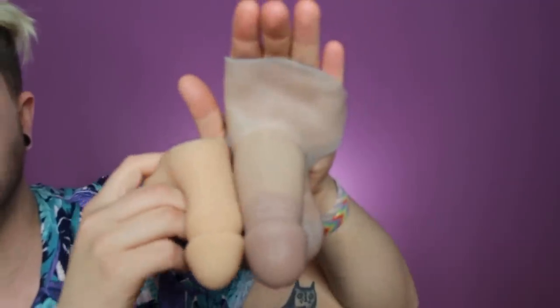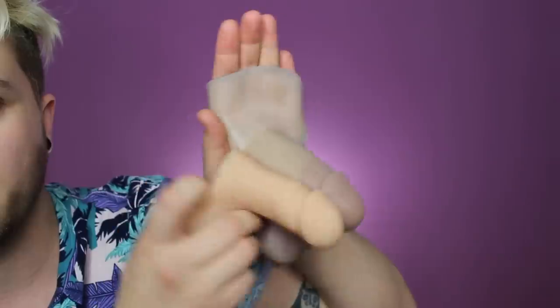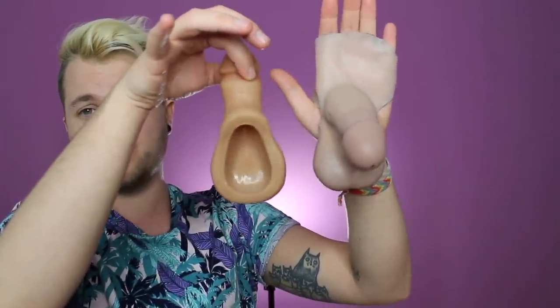So this is the size difference. They are very, very similar in terms of everything. This is like memory foam, a little bit, that's what it feels like. This is the EZP by Transthetics, so you can see the difference. This is not an STP, by the way, just a packer, but just to show you. People just wanted to know what the different sizes are.